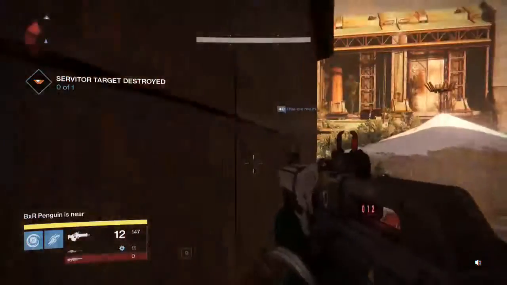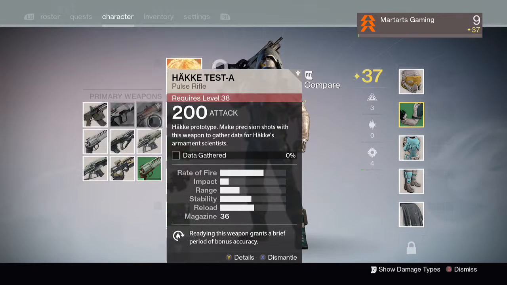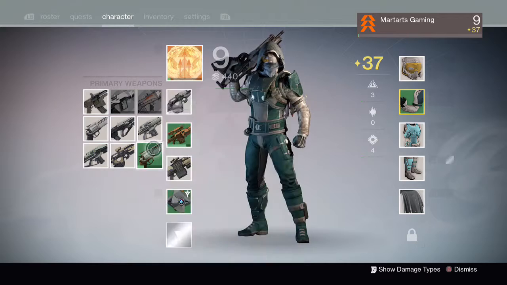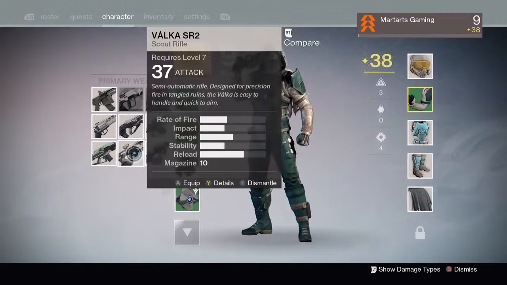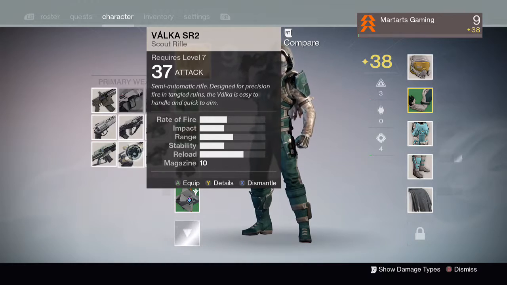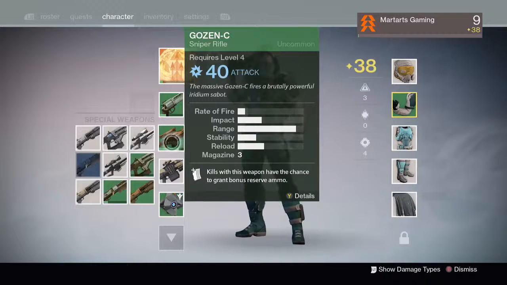Those are probably my least favorite. I'll show you all the weapon types right here. You got a pulse rifle. You got auto rifle. You have hand cannon. They're basically just really good pistols. Scout rifle. It's like a sniper semi-automatic. And I thought there was one more.